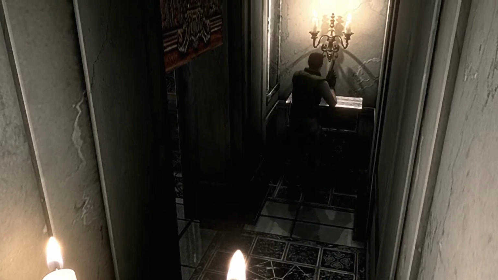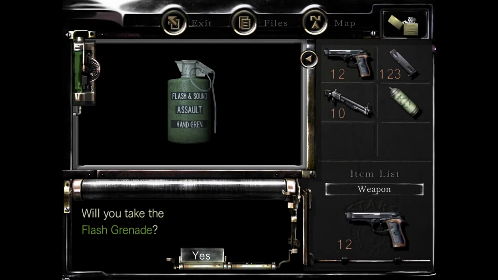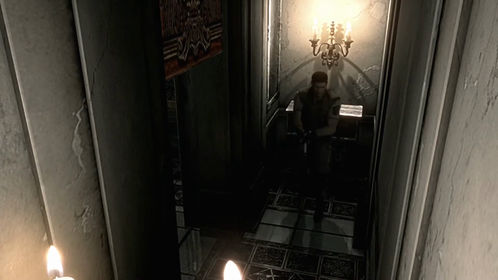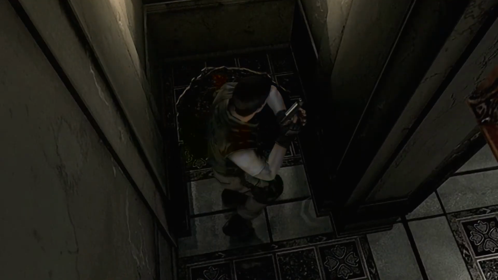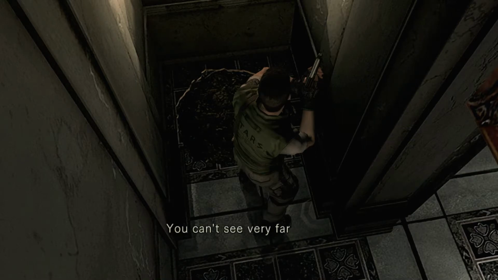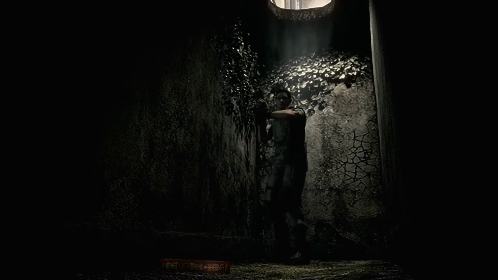So what's in here? Flash grenade? I went through all this for a flash grenade? I doubt it. Something back here? Ooh. It's a hole. Always good to find a hole. God, I hate dropping down holes.